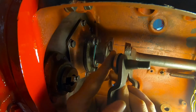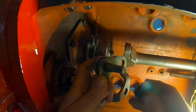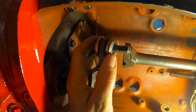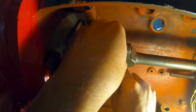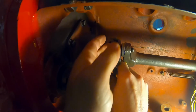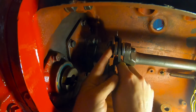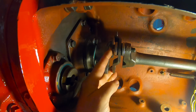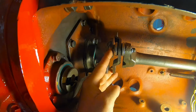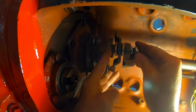Okay, bolt goes through the wave plate. Rubber insulator on each side of it. And we'll start the bolt in the different yokes. Just pick one at a time. Lock washer on the end, followed by the nut.